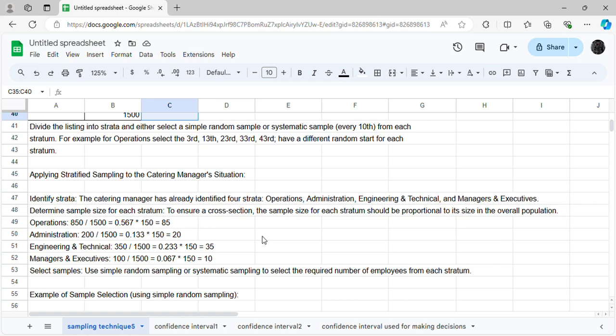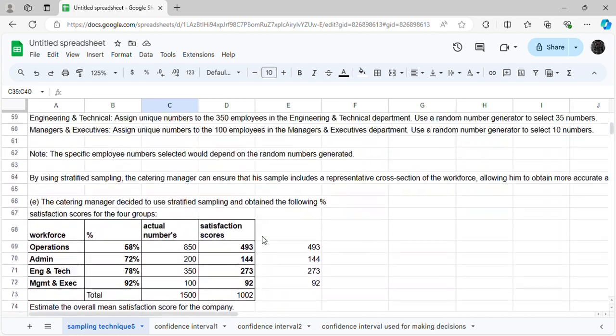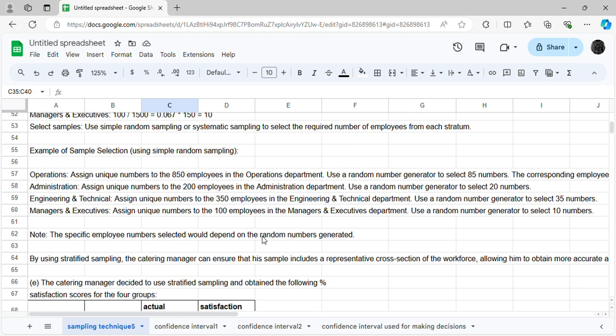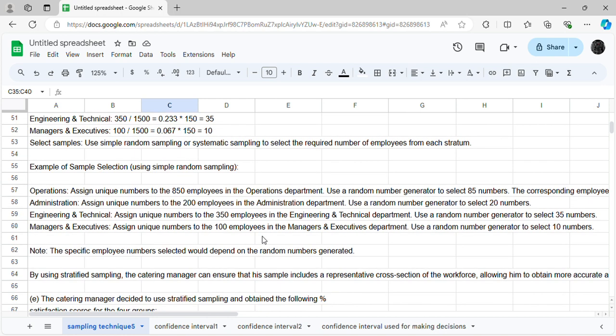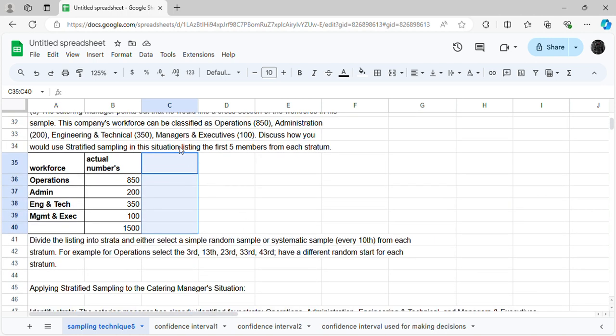So for operations, we'll add one more column, the sample size of each stratum.